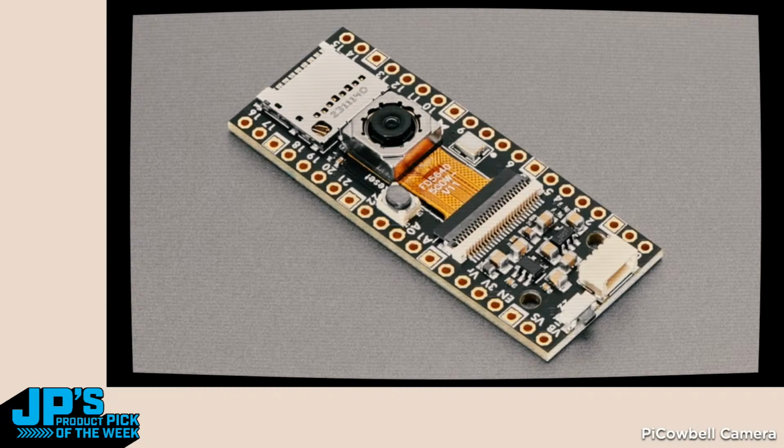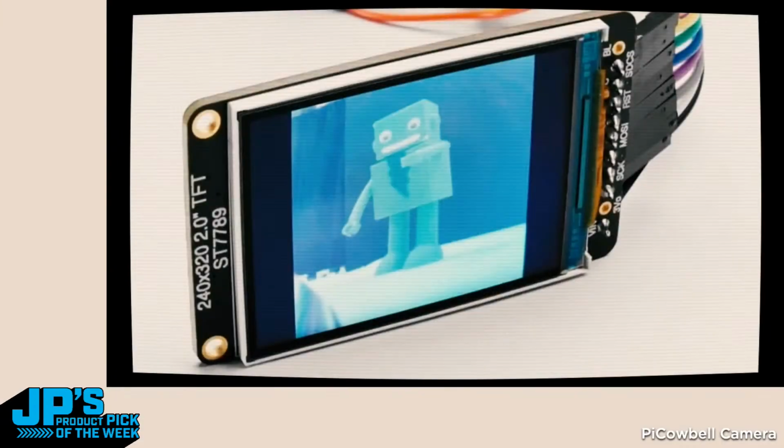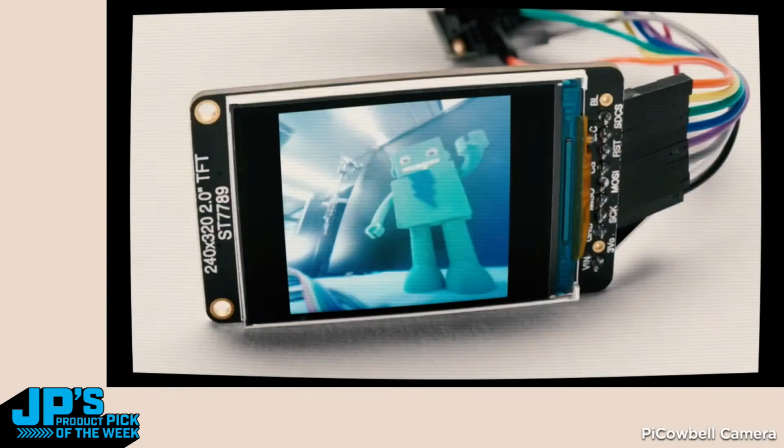And so we've got code for the Pico and Pico W. These aren't in the store yet, so you can sign up. I have to finish the tester. It'll be in next week. It's only for CircuitPython right now. I don't believe we have code in Arduino for the camera, although I think some people have written some SDK C++ code for the Pico to interface with these camera modules.